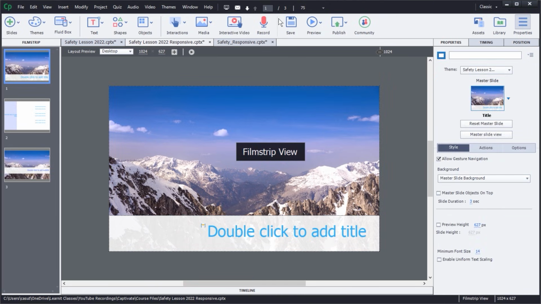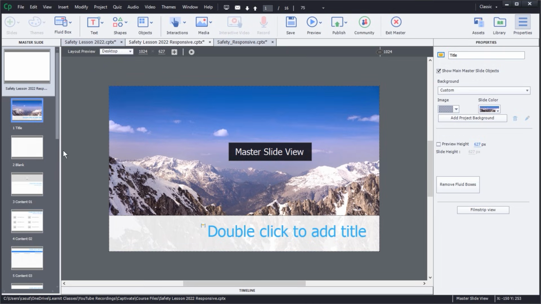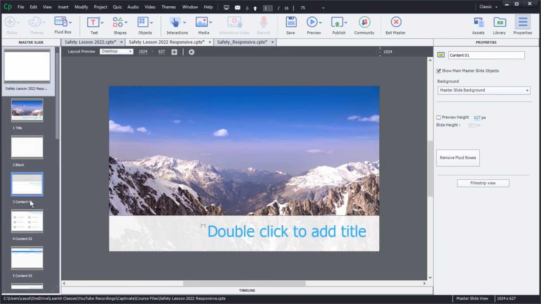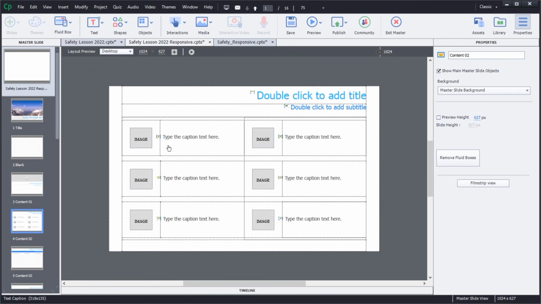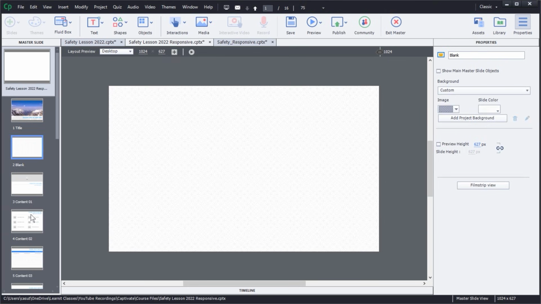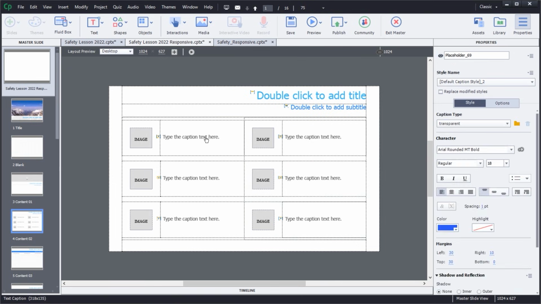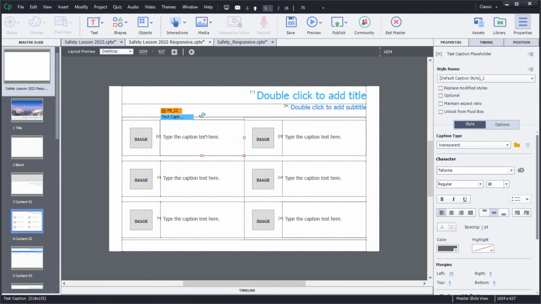So let's come back over to here. I'm out of this, okay? And then I'm going to go over here to my master slide view. Now the difference here, of course, as you can probably guess, is that these are all going to have all of our fluid boxes here that we're going to need to work with. So it's very important. It is going to get potentially a little bit more complicated for each of these individual fluid boxes, but you'll just need to change them inside of the master view as opposed to doing it elsewhere.